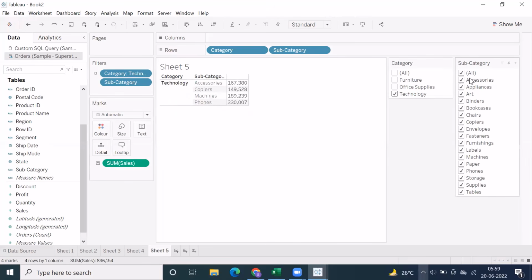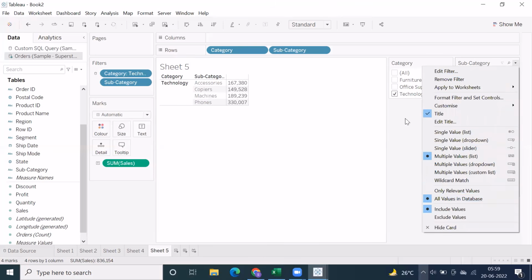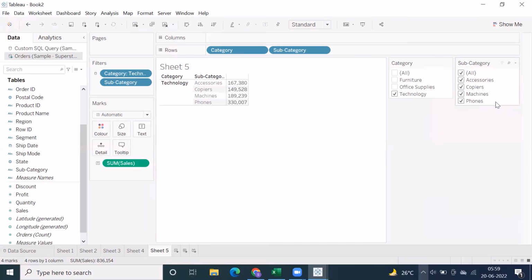But in the subcategory filter, if you want to filter out some part of data, even though we are showing only technology, we are able to see all the subcategories, right? Why should we display all the records in the subcategory? At the sheet level it looks good, but in the filter we are still displaying all the values. That's the option here, all values in database. But if you want to display only the relevant data, that is the concept called cascading filter.